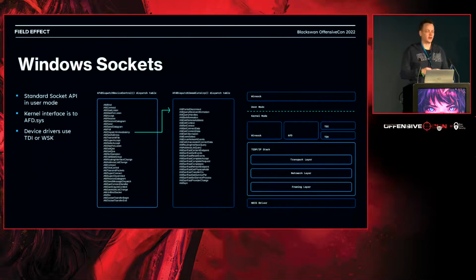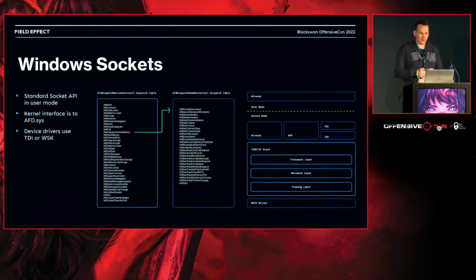The dispatch table I have in here is just a list of all the functions that are used just for doing control operations on the sockets. And one of them even does a secondary table, so there's a whole other list of things. Yeah, so it's pretty complicated. So I thought, it's good to look at.